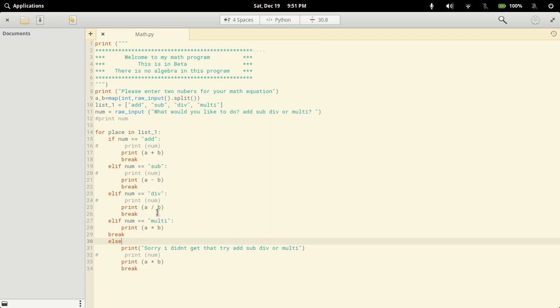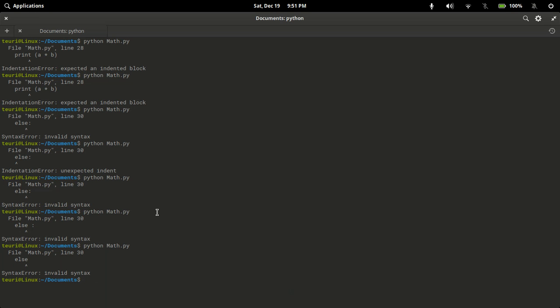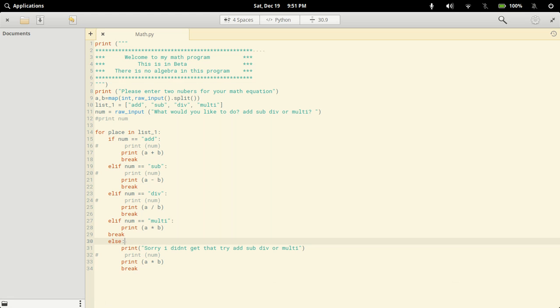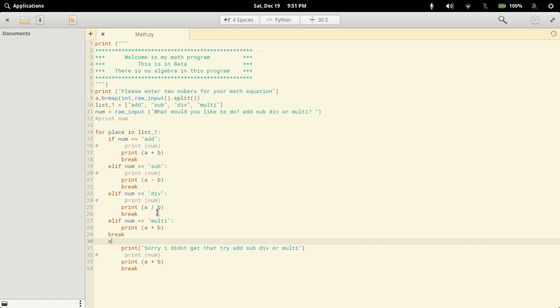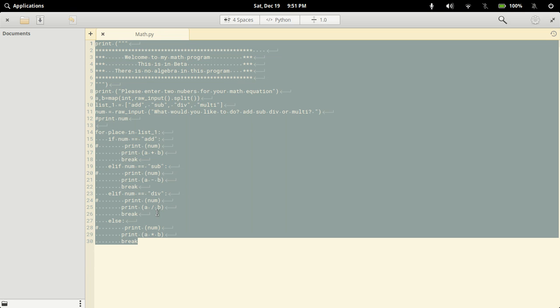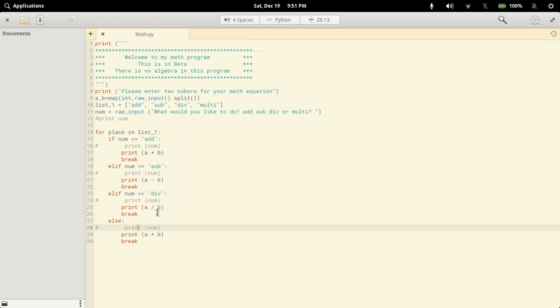How about without colon? Okay. That's a semicolon. So apparently that's not working. Let's check this. How about I don't put an else, I just put elif.